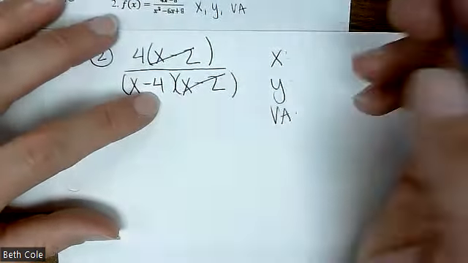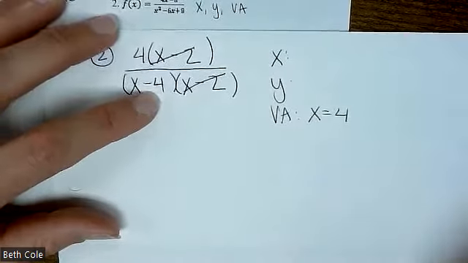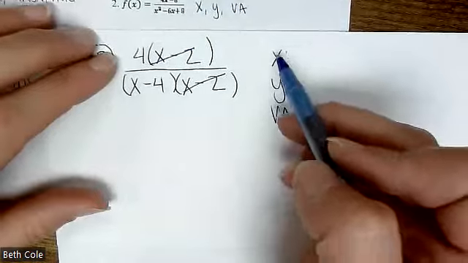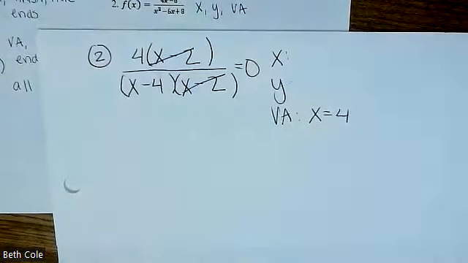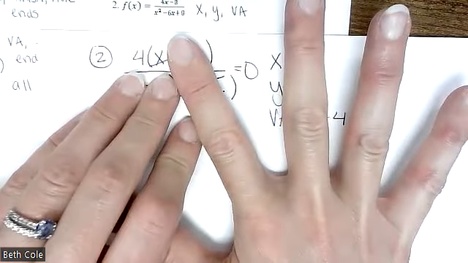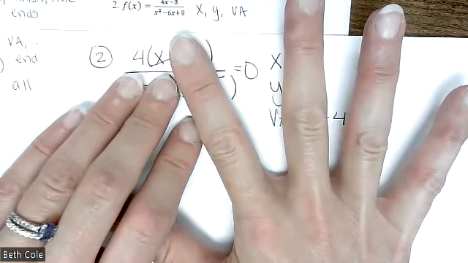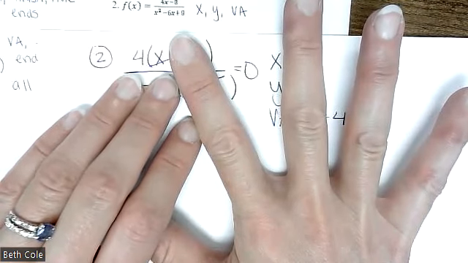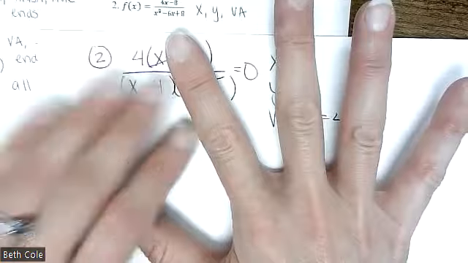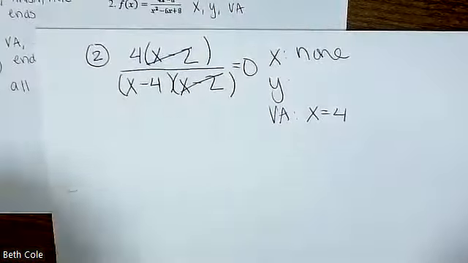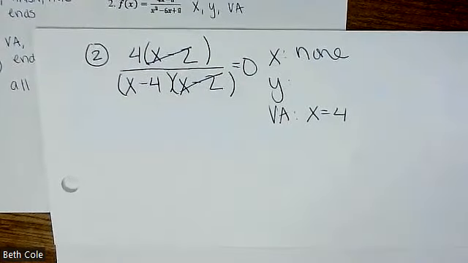4. So your vertical asymptote is going to be x equals 4. And to get the x-intercept, you would set this equal to 0. The denominator would go away, and so what you end up with is 4 equals 0. And then people write 4. Does 4 equal 0? No. So that means what? None. You will not have one. That's the common mistake. And I get why it happens. That's why I'm going over it.